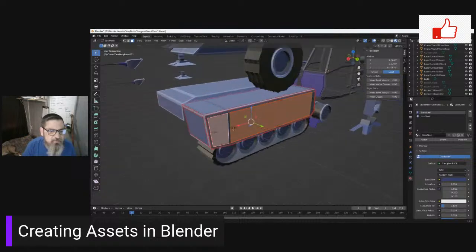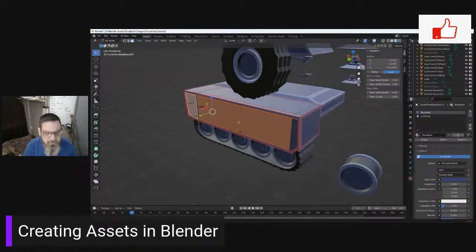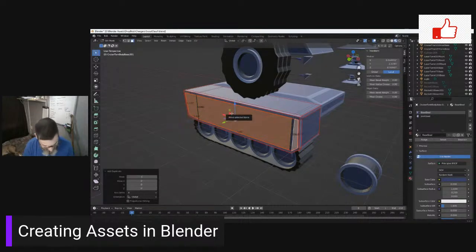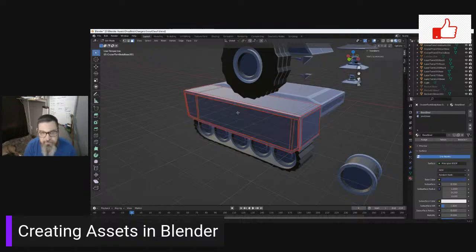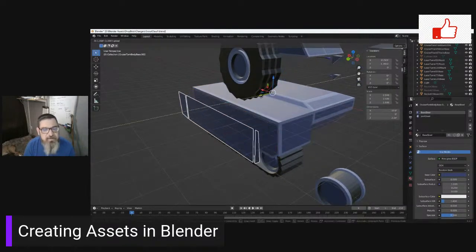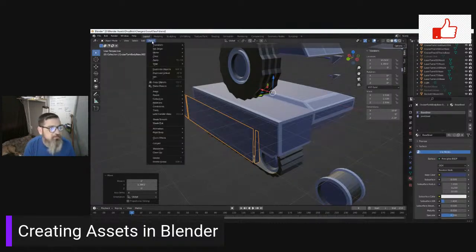Now, I'm going to take these and I will duplicate this out and separate that by parts. And then we will grab that, pull it out a bit. Let's go ahead and do this.